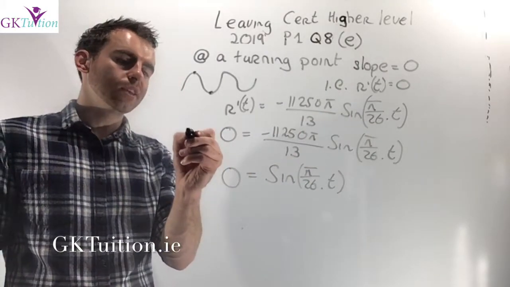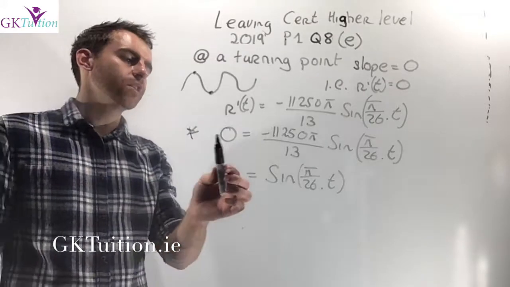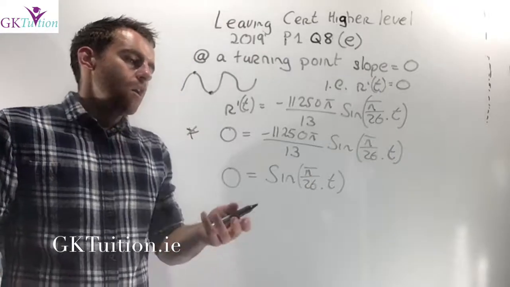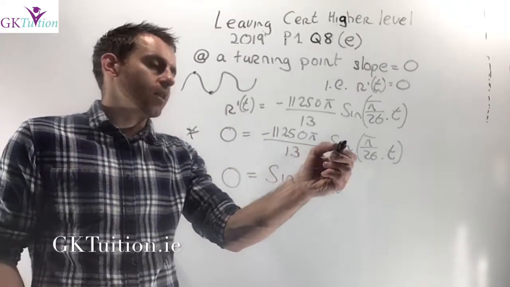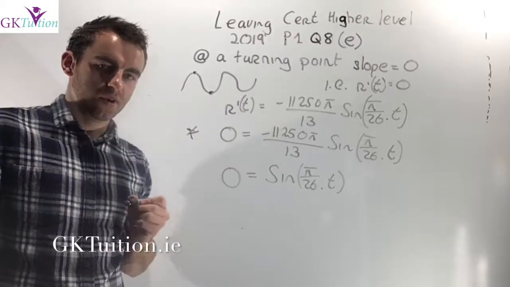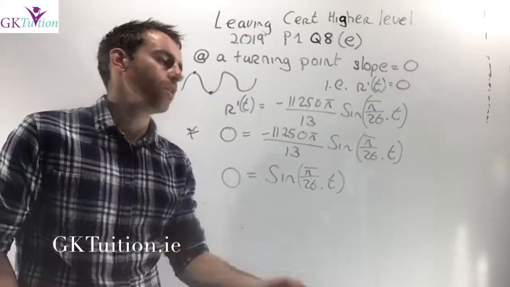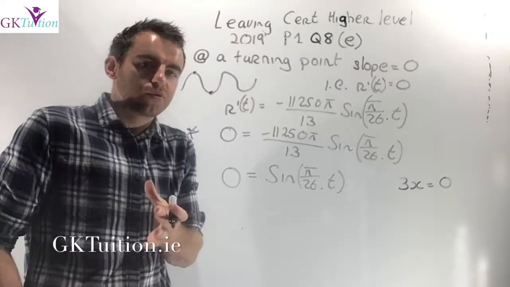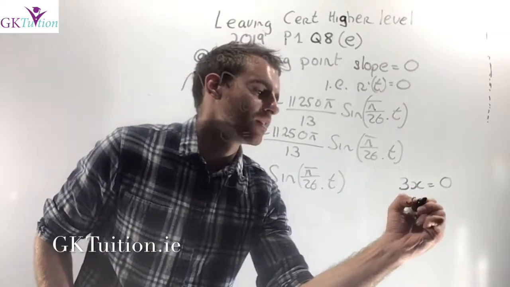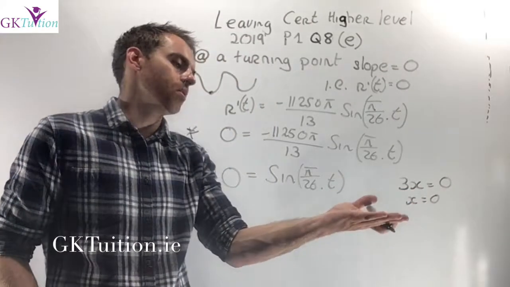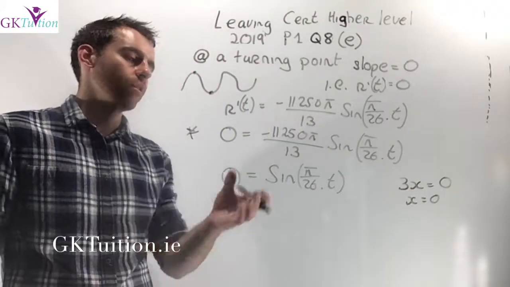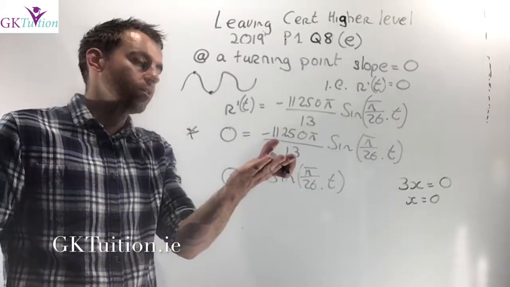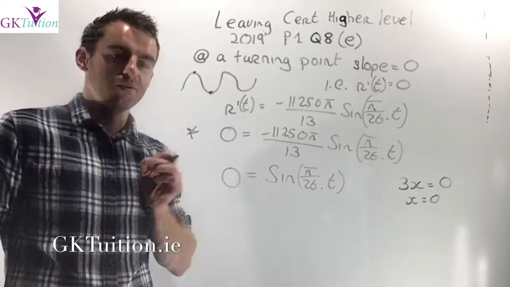Now I think just watch what I did on this line because it might confuse people. If 0 is equal to a number times the sine of another number, then I can just say that the sine of the angle is equal to 0. I can just completely ignore the variable. For example, if 3x was equal to 0, the 3 is irrelevant. I can just say that x is also equal to 0. So if this number times the sine of an angle is equal to 0, then I can just ignore the number and say that the sine of this angle is equal to 0.